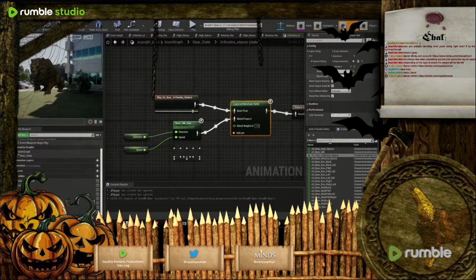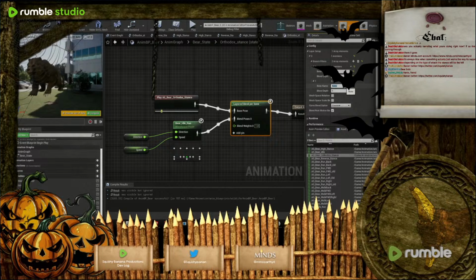So we're going to set our pelvis to 1. Maybe 2. That seems okay. It's a little bit bouncy, but it's not too bad.